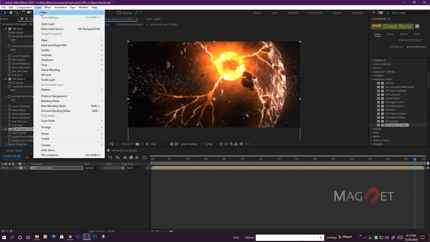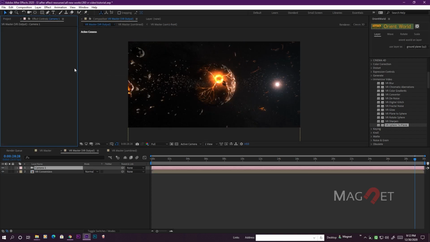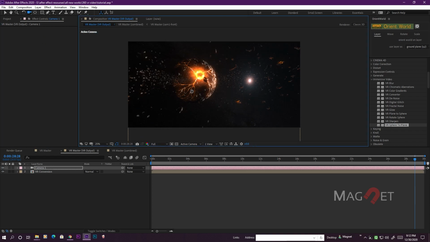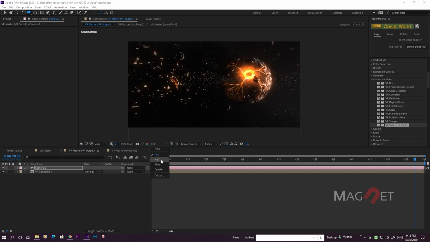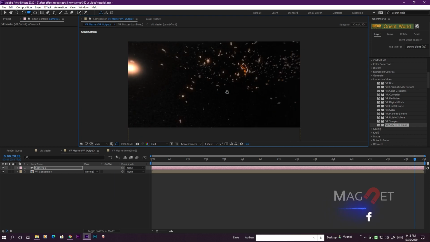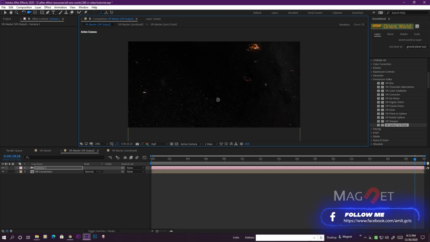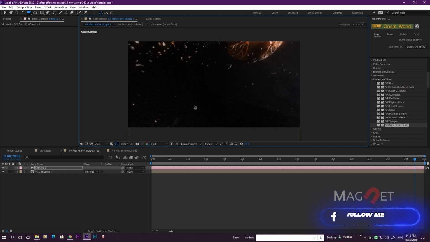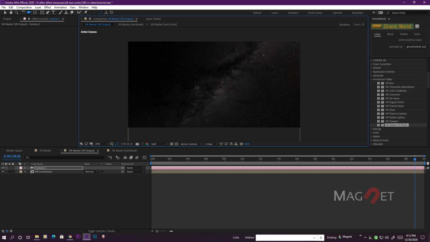Now if we create a camera and select the camera tool, we can rotate the scene, and if we change the resolution to half, you can see the 360-degree scene, but it is so laggy.